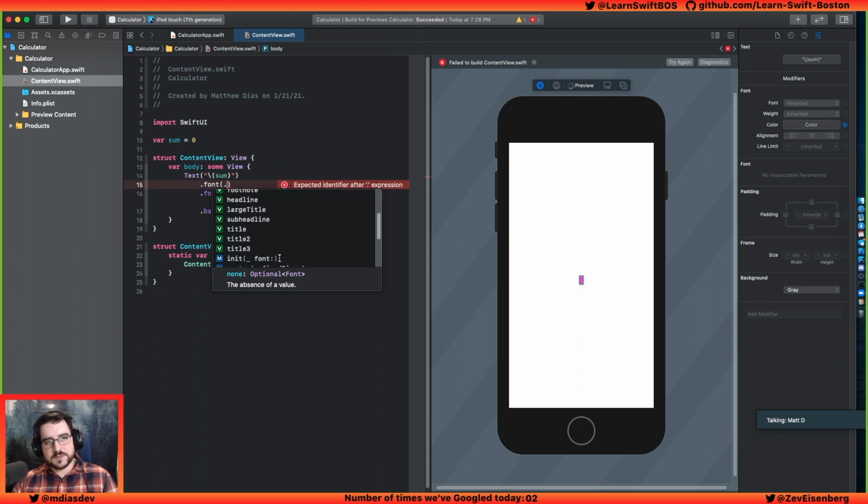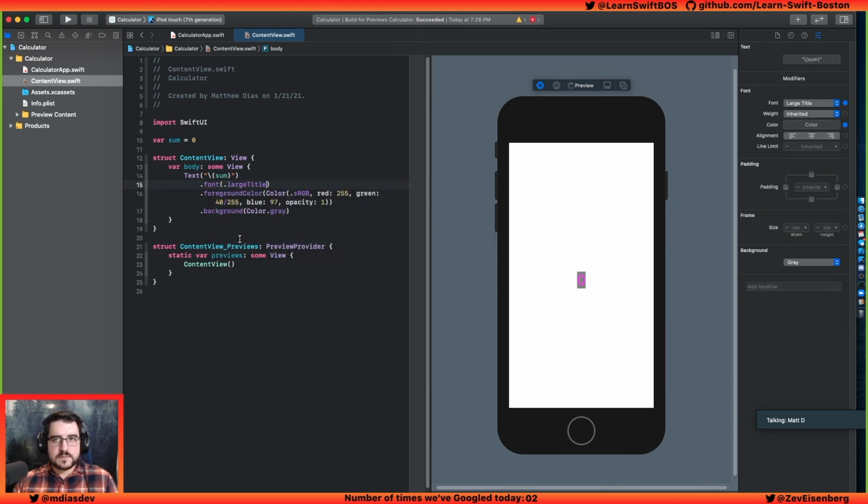You can declare custom fonts, but using these native ones is usually the suggested way of going about it, because you get some accessibility features for free in there. It's like if your users are a little bit hard of seeing, they might want to adjust the font size, and using these baked in system ones will do that for you. That does mean that you have to have San Francisco as your font. People generally don't find that too offensive.